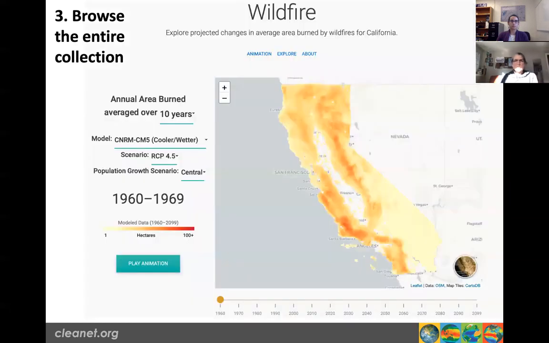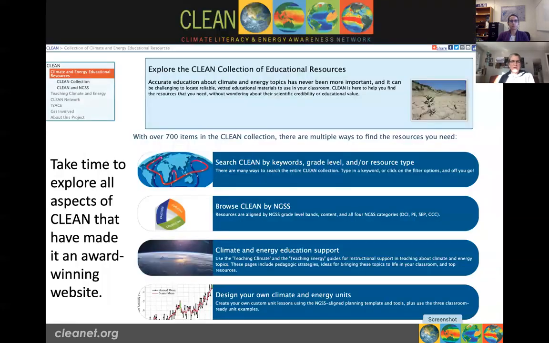Opening up the resource, we see that it provides a timeline from 1960 and into the future to 2099, looking at how the things have burned in the past, as well as what scientists predict could happen in the future. That particular resource is a really useful one because this can really generate a lot of questions, especially if you give them time to talk about it.